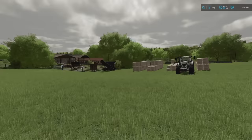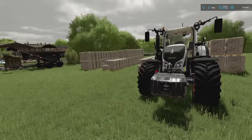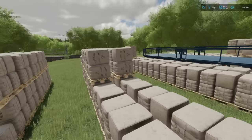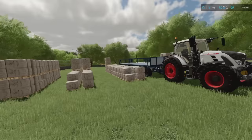It's going to be interesting, and I have no idea how I'm going to get all this wool transported. As a matter of fact, I actually do know how I'm going to get all of this transported. We're going to get another trailer. I think I can get away with only one or two more. We definitely got a whole full load right there. But I think these three stacks right here, we might maybe just be able to get away with running two more trailers. So let's get those real quick.